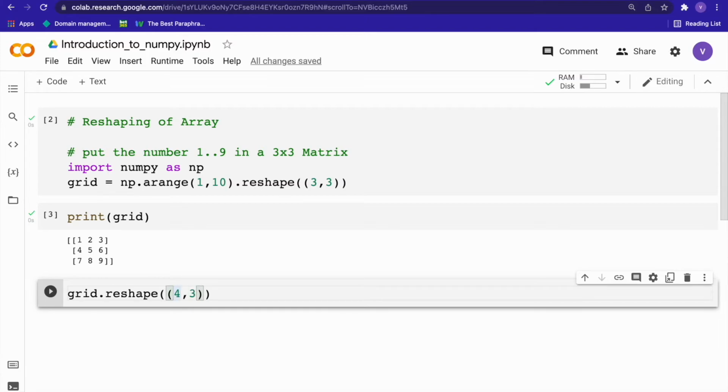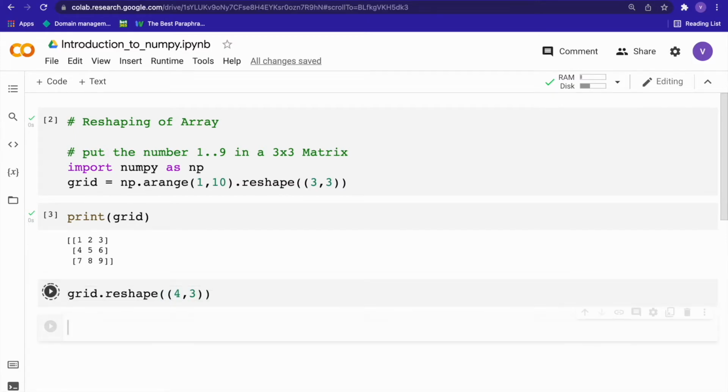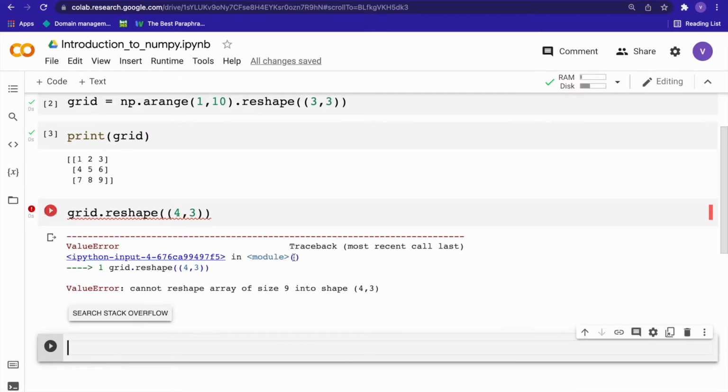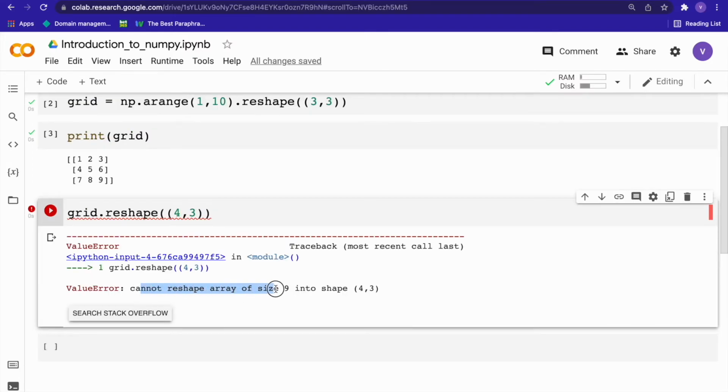The number of elements in the grid would need to be 12 for it to work, but we only have 9. So it should throw me an error. Value error, cannot reshape array of size 9 into shape 4 comma 3.